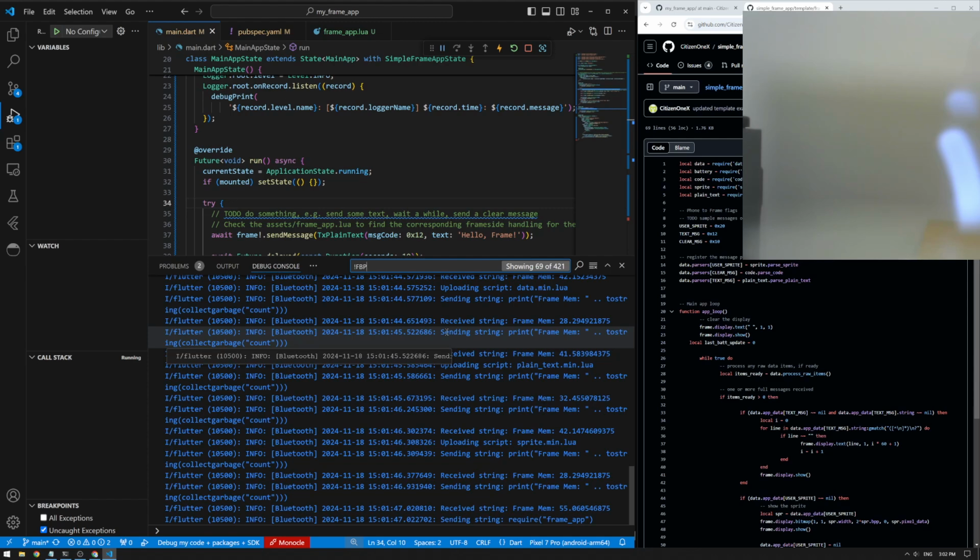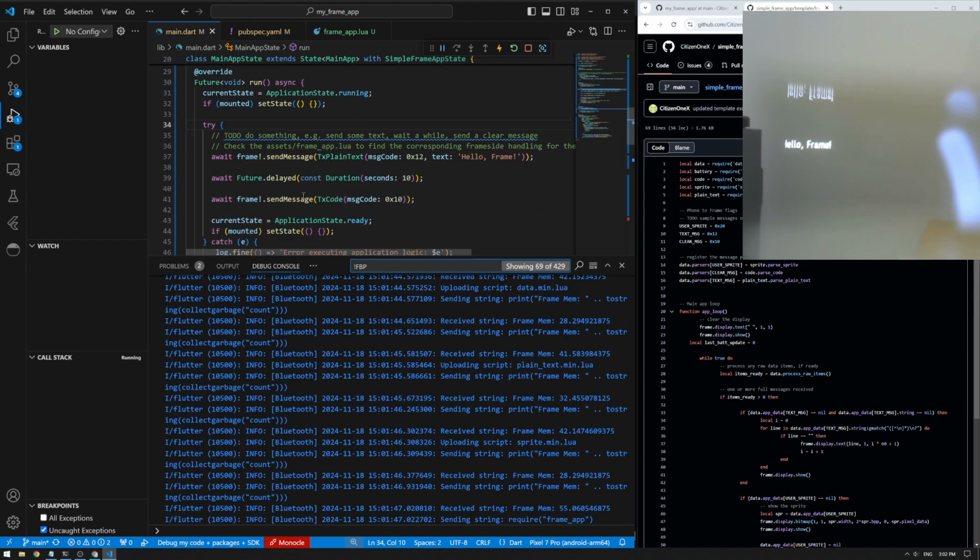All right, so now I've got a button, an icon in the bottom right hand corner on my phone, so I can run it, and let's see, hopefully we'll see some text. Oh, there we go. Hello friend, hello frame, that's what it says. It should go for 10 seconds, and then after 10 seconds something will happen. Either it will clear or it will remove the little top corner. That's where I have my little space message.